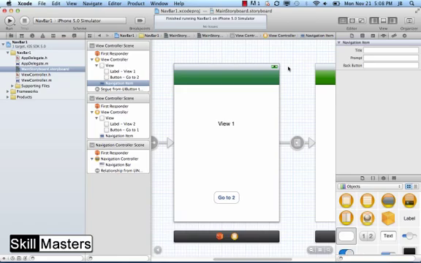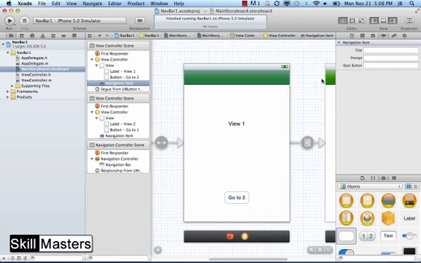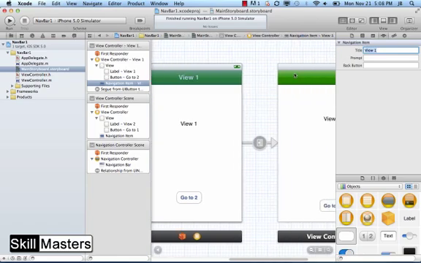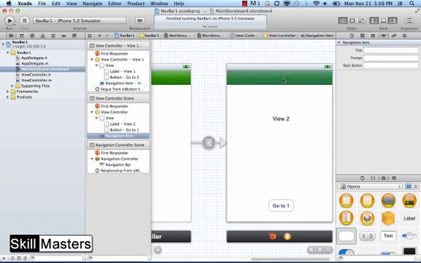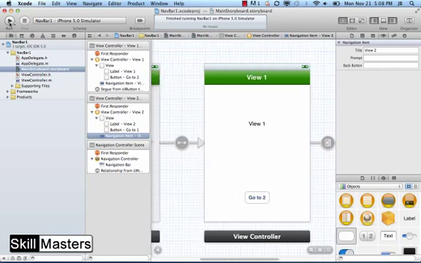And you notice that as you click on the other view controllers that use that navigation controller, they'll also change to green as well. A second thing we want to do is add a title to that navigation bar. And I can just click on the navigation bar and then in the attributes inspector type in title. Or I can click directly into the navigation bar as I'm doing in the second view and type it in there, and you see the title will appear there as well.